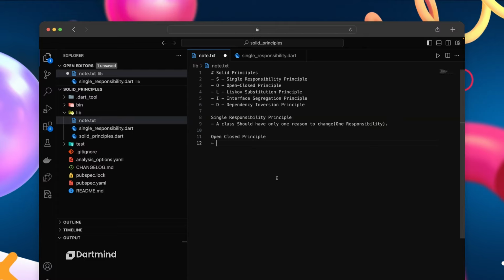So open closed principle states that a software entity, which can be a class, a function, etc., should be open for extension but closed for modification.